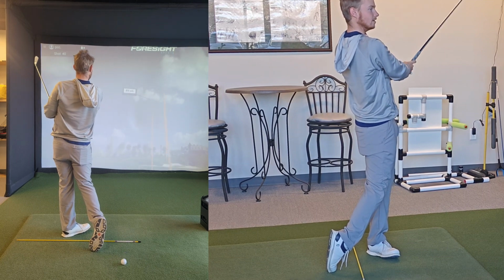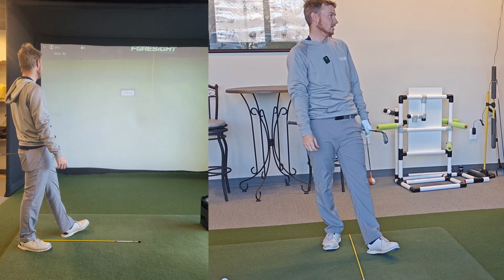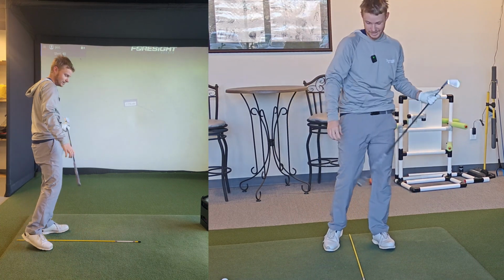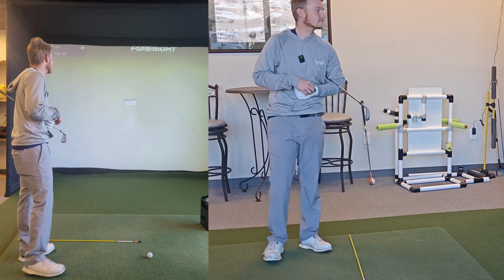Oh, that was so good. A tiny bit of extra push. That thing was absolutely nuked. That was pure as pure. That was like 173 on the fly. Very safe shot, dead center of the green. That's a tough pin location.